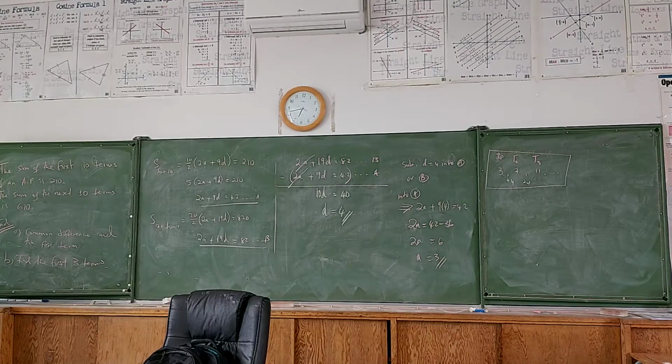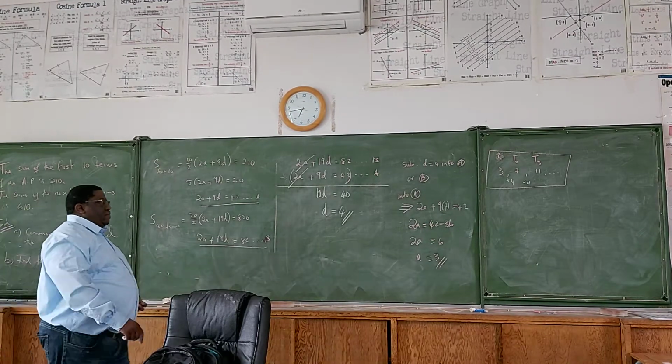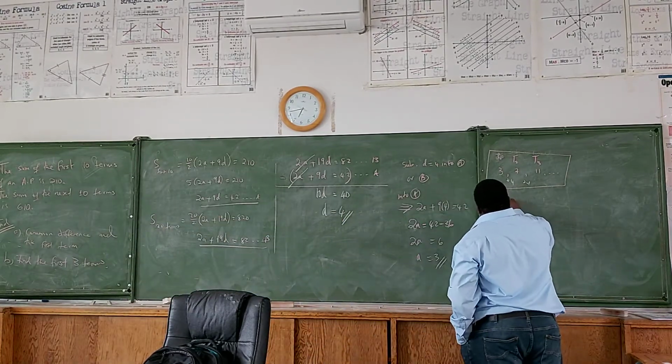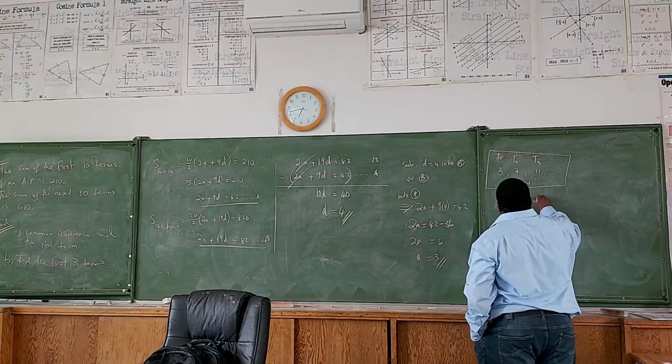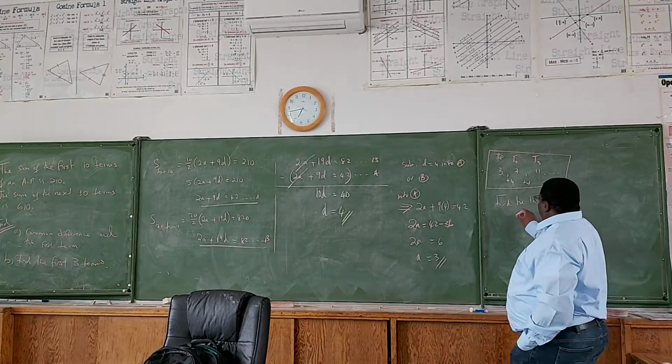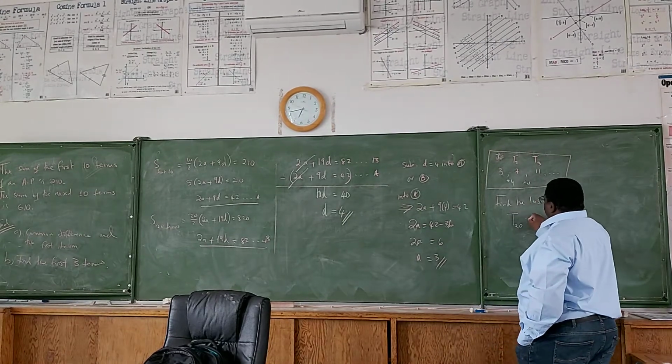You want to find the last term? You mean you want to find what the 20th term is going to be? Okay. So in order for you to find the 20th term, is the question asking you to find the last term? Okay, but the last term will be the 20th term, right?